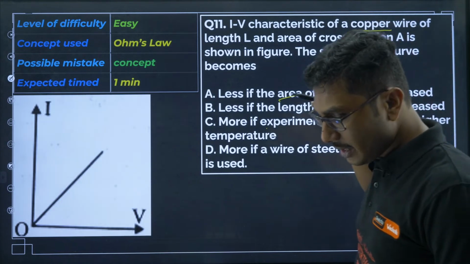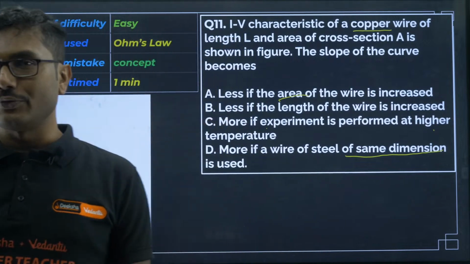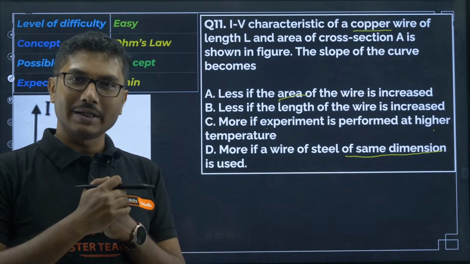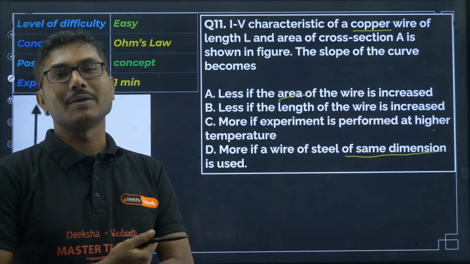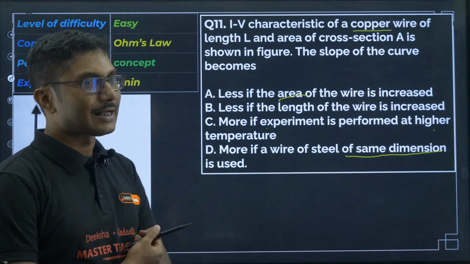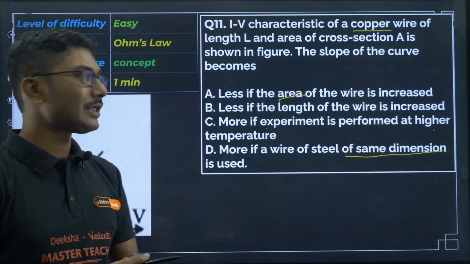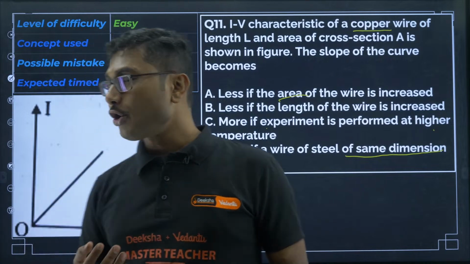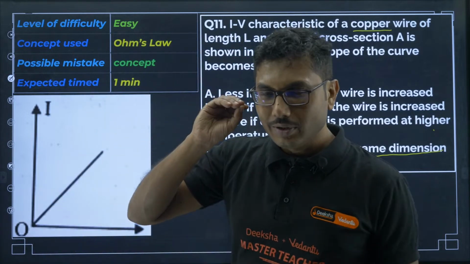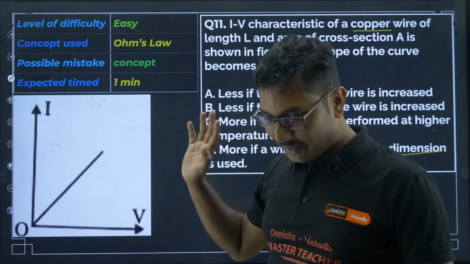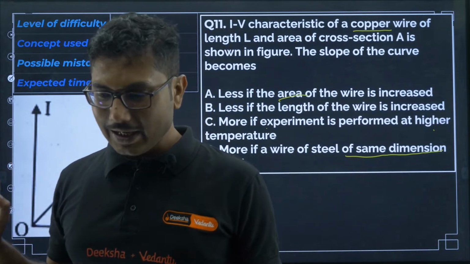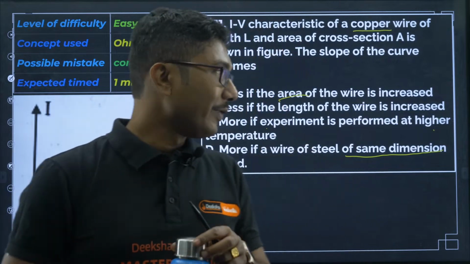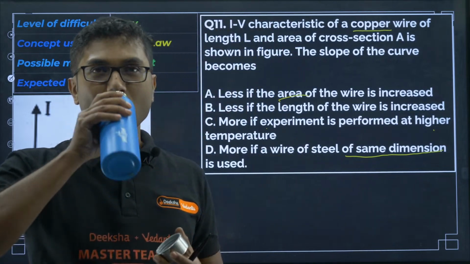Initially copper wire. So you can guess the answer if you are smart enough, because 3 of them indicated something and only one of them indicated something different. If you can understand that, you can answer this question. Otherwise, the physics is also simple, but not super duper simple. You have to use your head. Whatever it looks like, it is not that simple. So just try to figure it out and answer. I will wait for your answer for this question.